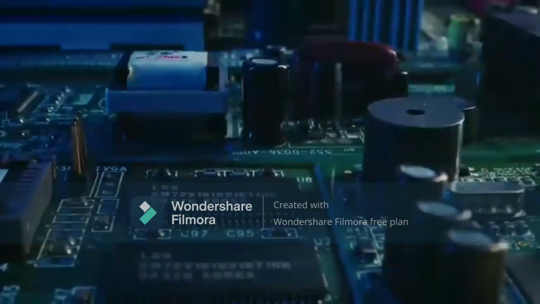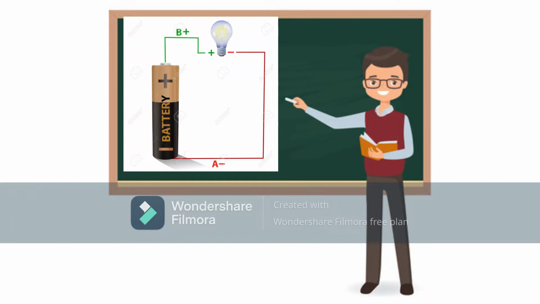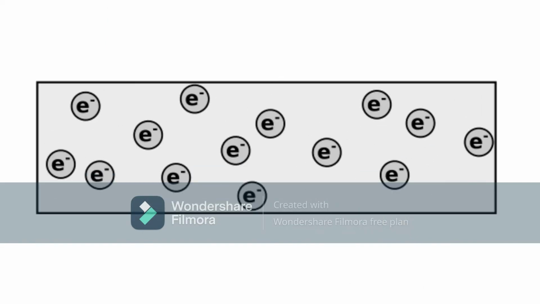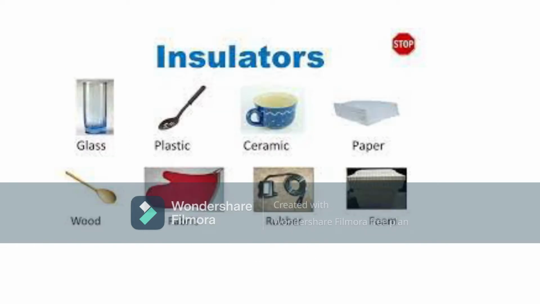From the previous lecture, we started our new tutorial series on electronics. So, let's continue from where we left. If we talk about conduction of electricity, we have three types of materials, classified as conductors, insulators, and semiconductors. Conductors are the materials which have an ocean of free electrons, which helps in the conduction of electric current. Insulators are the materials which don't conduct electricity, as they don't have free electrons for the conduction.